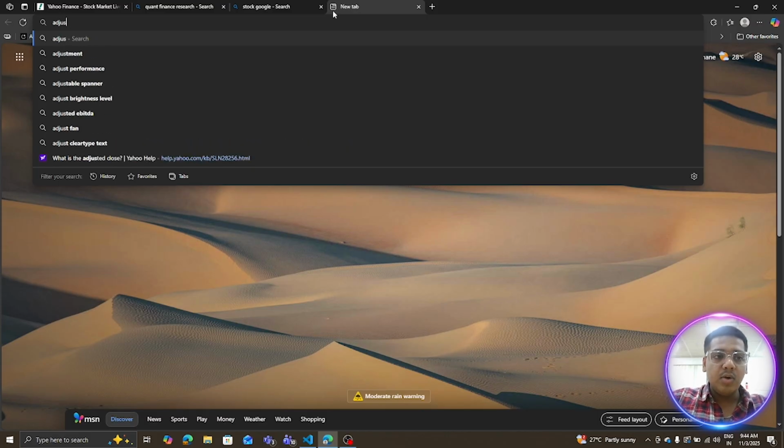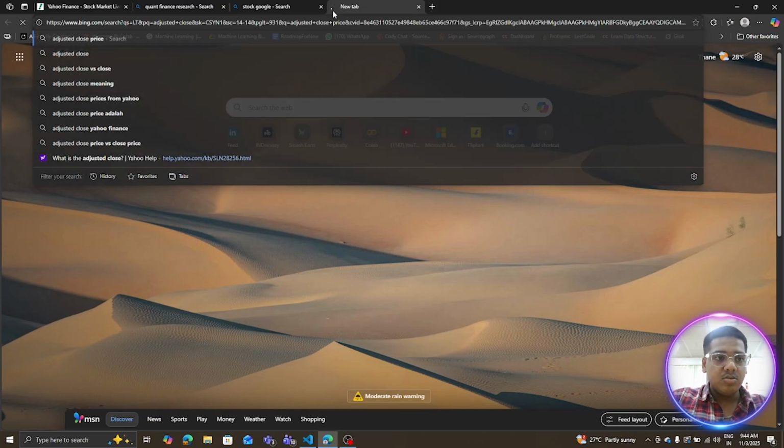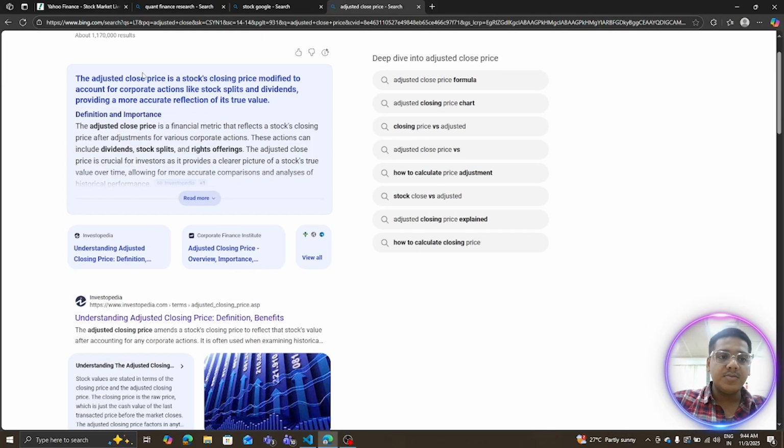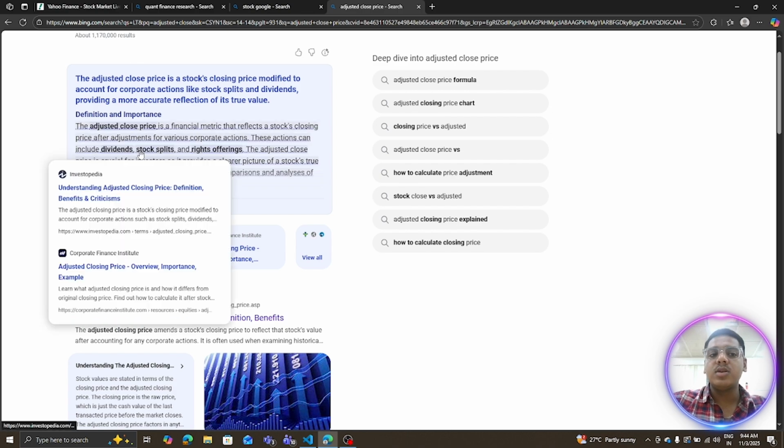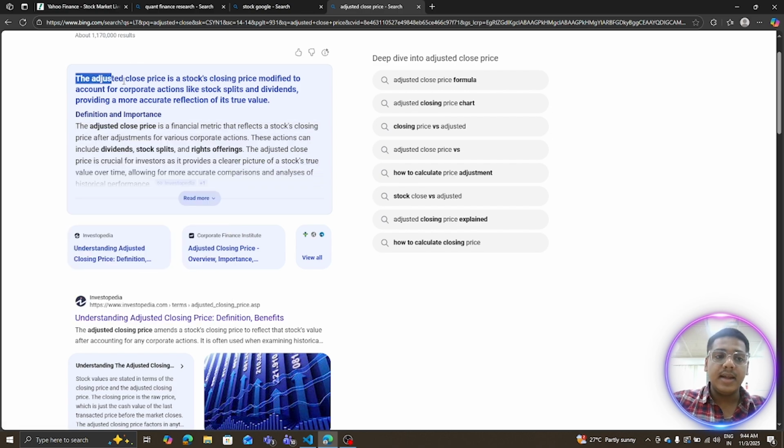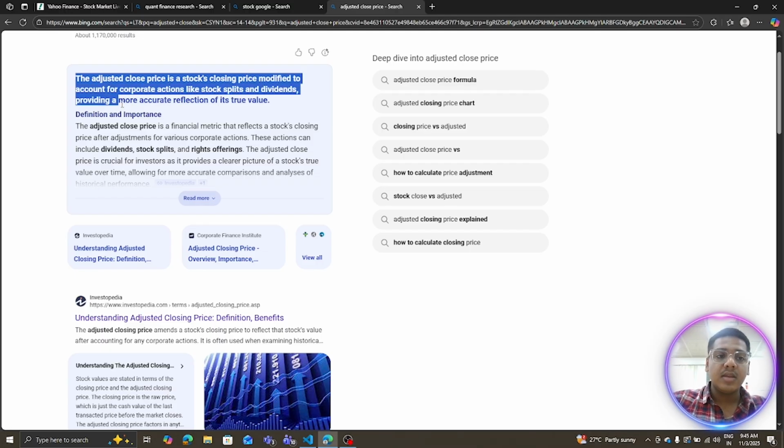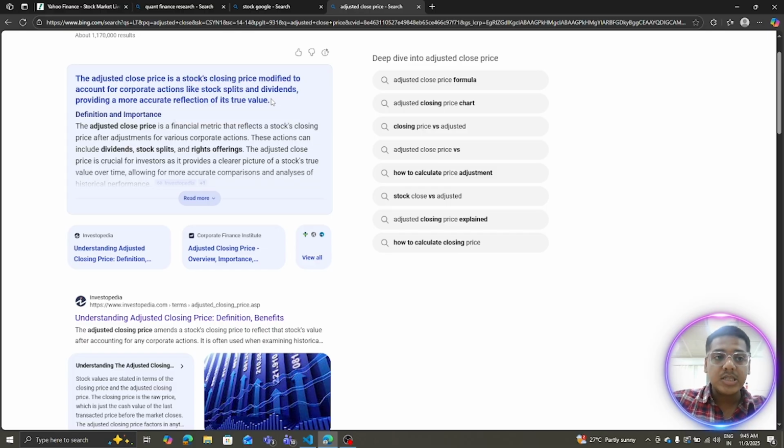That's why we have to adjust the data, adjusted close. So that's why this adjusted close value comes. Here it explains that adjusted close value is a stock's closing value modified to account for corporate actions like stock splits and dividends, and is a more accurate reflection of its true value. Means this adjusted close is the most accurate reflection of the true value of that stock.